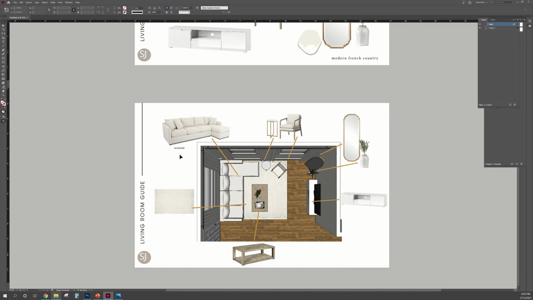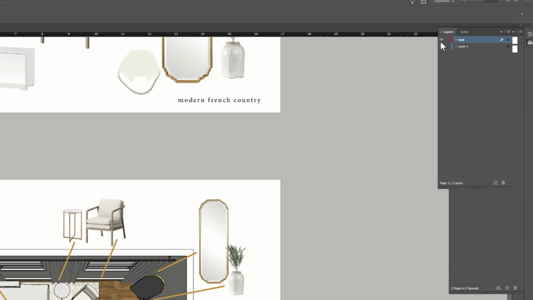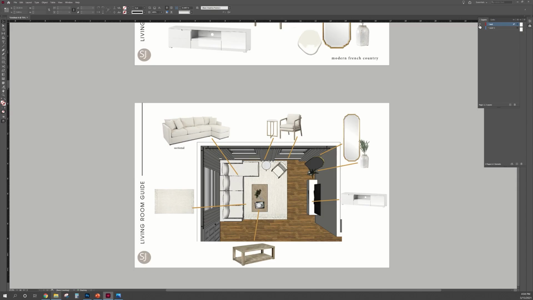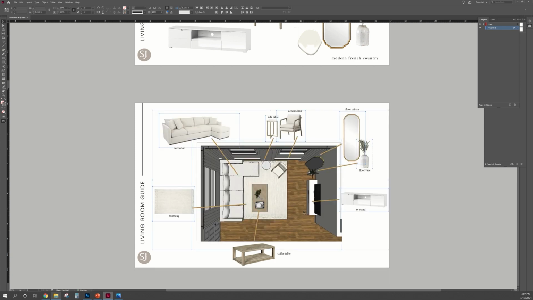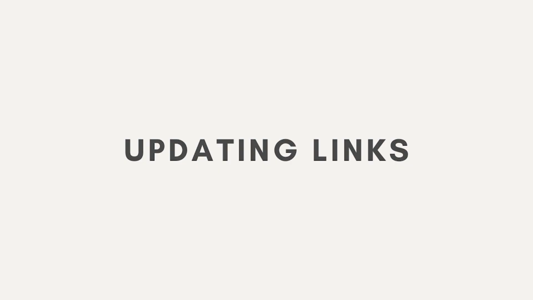Now to toggle the visibility of the text, go over to this little eye icon and click it. And it hides the text. See how you can toggle on and off the layer. You can also lock the layer. So if you select your images and you delete it, these text boxes are still shown and they're not deleted because it's locked. So that's a nice thing about working with layers in InDesign. I feel like it's just much better and you can keep yourself way organized.